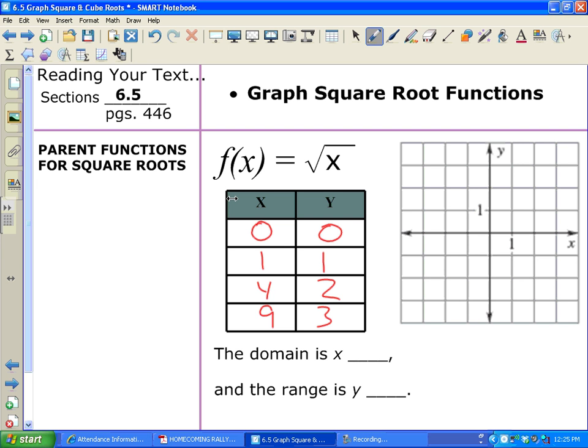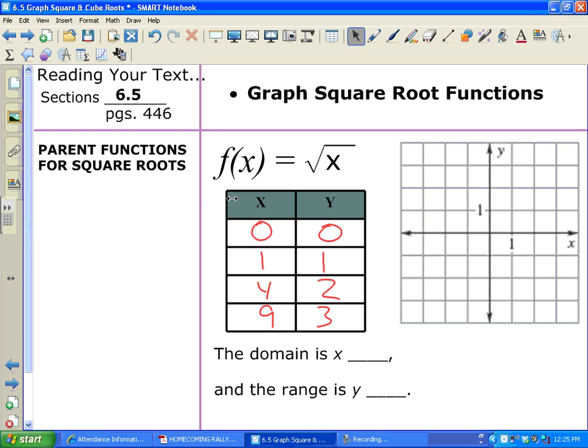I noticed, Mr. Wood, that you did not use any negative numbers. How about if I input negative 1 here? My output would be the square root of negative 1, which is i. That's imaginary. That is a non-real root, Mr. Wood. I cannot graph imaginaries on my coordinate plane. Oh, well, what about negative 9? Can I take the square root of negative 9? No, that answer is also imaginary. So for the first time ever, we're actually going to be dealing with a domain restriction.